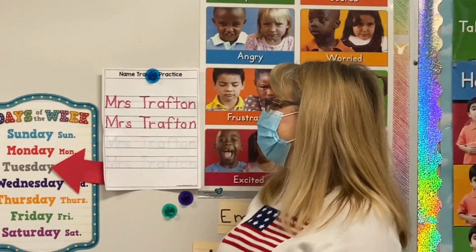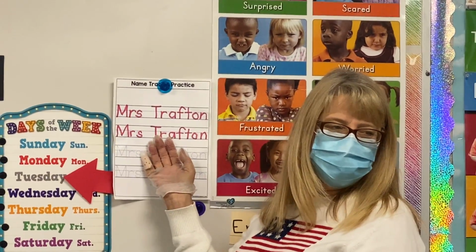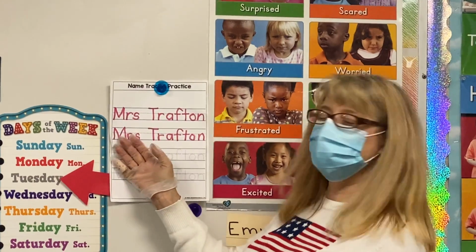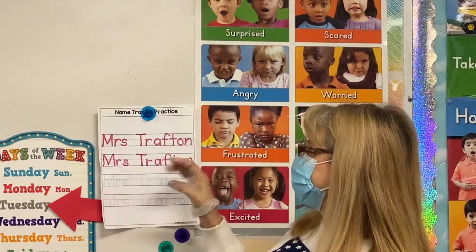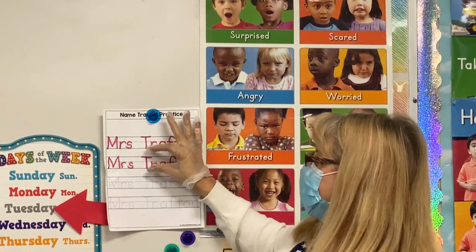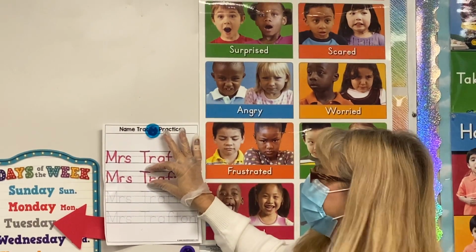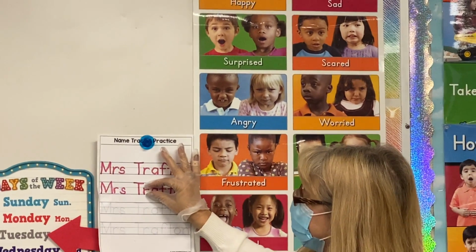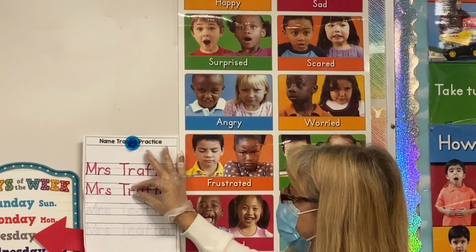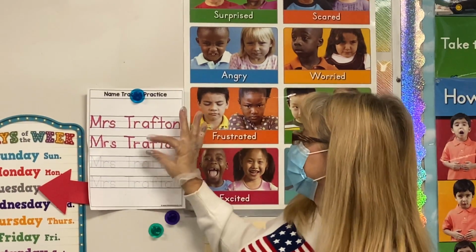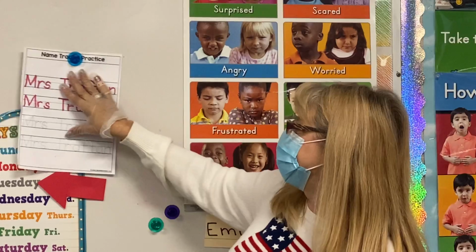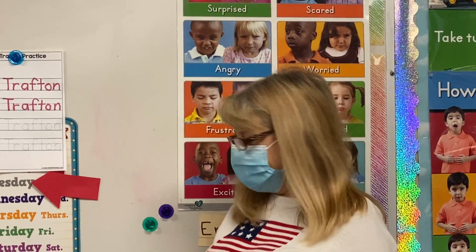Okay, guys, you have already written your names today, but we're going to remind the kids at home. Remember, write your name one time. And when you're writing your letters, your big uppercase letter, the first letter in your name, should take up both lines, the whole space. Then most of your lowercase letters will only take up the bottom half. Some of them, like the F and the T, have to be big, but try to get all your letters about the same size. All right? Okay, so there's that.